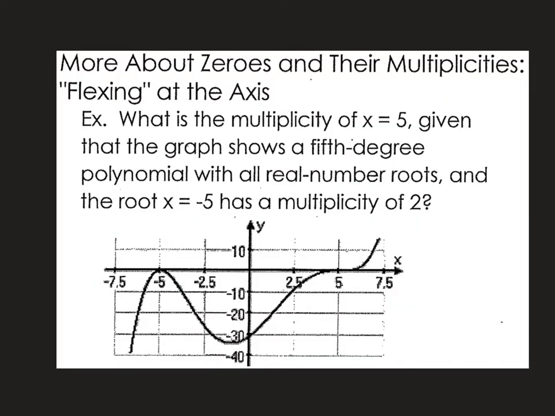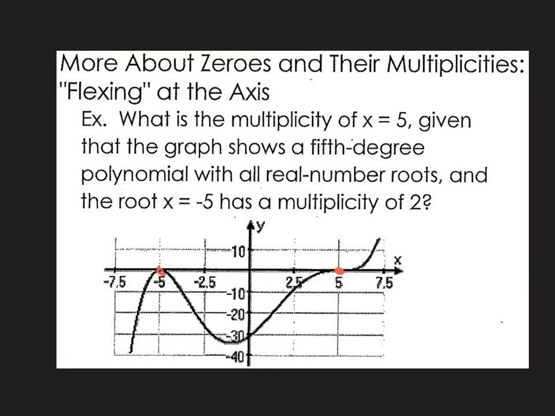So again, let's first go ahead and take a look at our zeros. We have one at negative 5 and one at positive 5. And just for the record, our y-intercept is down here. I always try to point out that the y-intercept looks like it's about at negative 30, and I just don't like to forget any of the old stuff we used to talk about. So for certain, if it's y equals negative 30, this function is blah, blah, blah, minus 30. So I just like to keep that in mind, that that's some useful information.